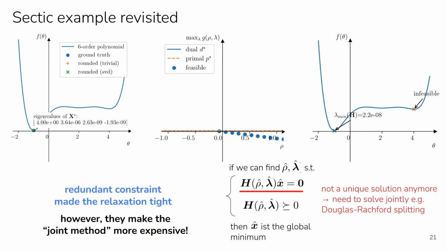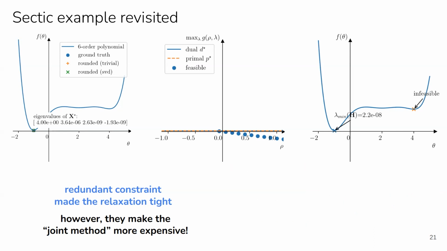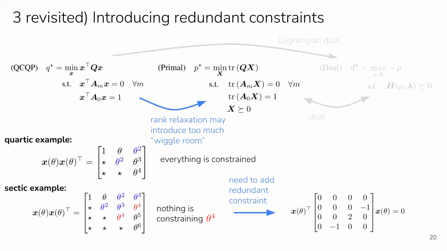Is the requirement of this redundant constraint coming from the way we constructed the lifted form, or is it always the case? This is something that we don't fully understand yet. And I think in general, it's an open research problem. It's almost an art, what kind of redundant constraints you need to add and how many are enough. But I think in this case, it does come from the lifting.